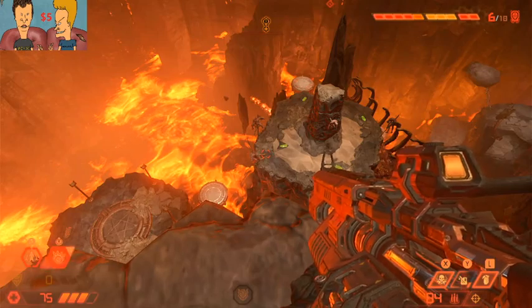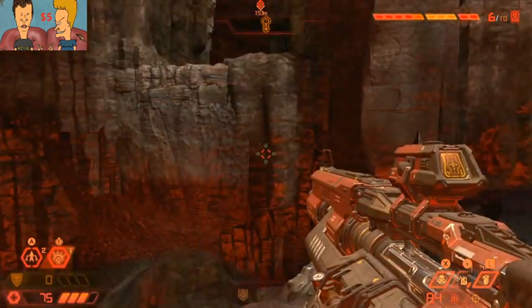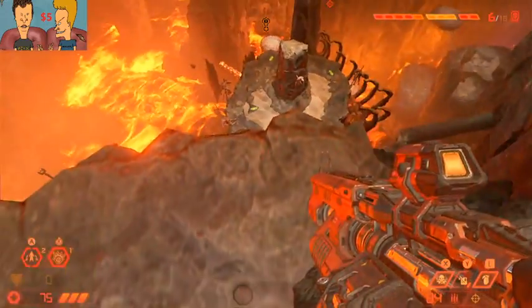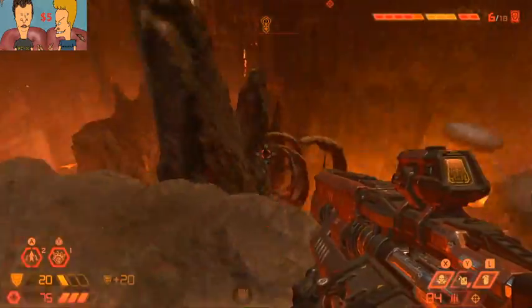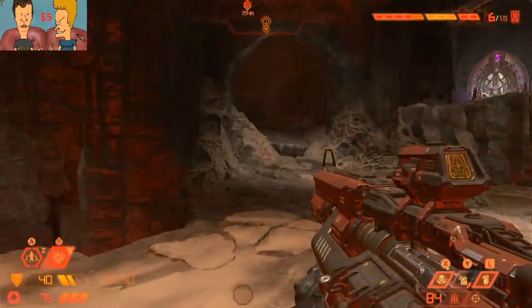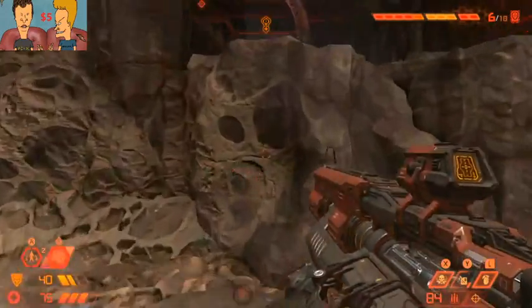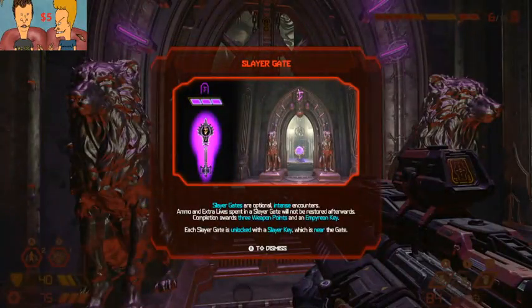Oh, hey, armor shards. Yep. Yeah, there's six. There's no penalty for getting those. The gate is also down there. Oh, okay. Also, you get a little achievement for punching a Slayer gate. Nice. Oh, hey, there it is. Punch it, huh? Since you can't punch it. Aw.